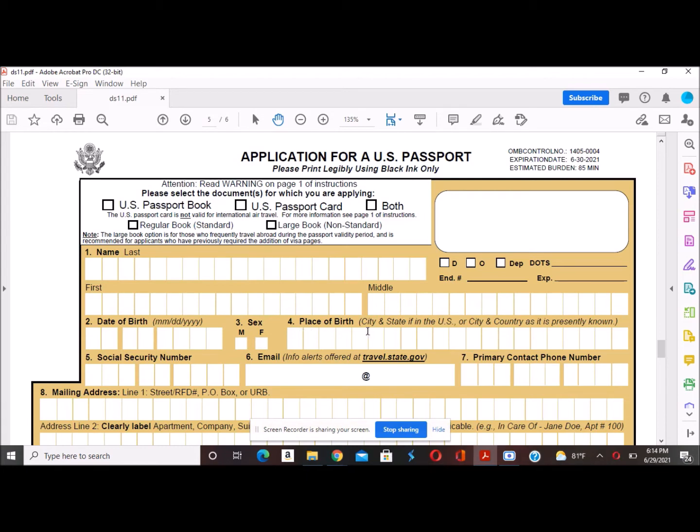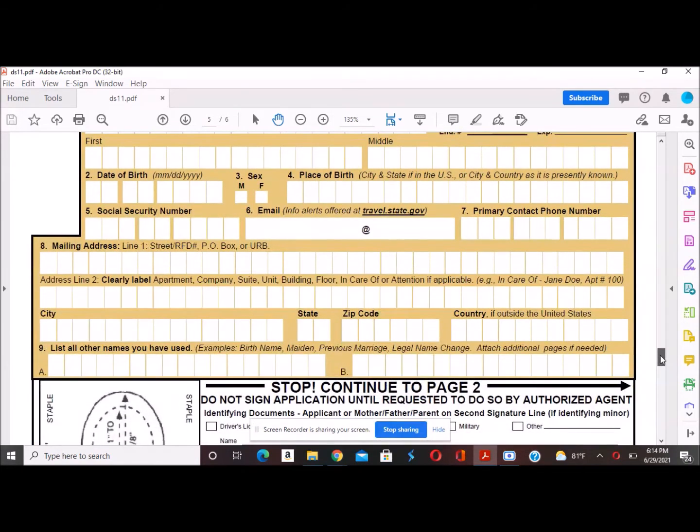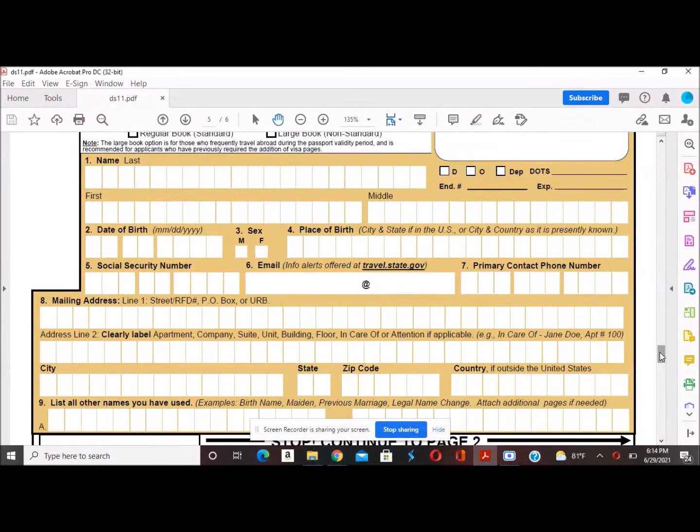If it is outside of the United States, you have to write the city and the country, and your social security number, your email address, and the primary contact phone number. These are basically basic questions.